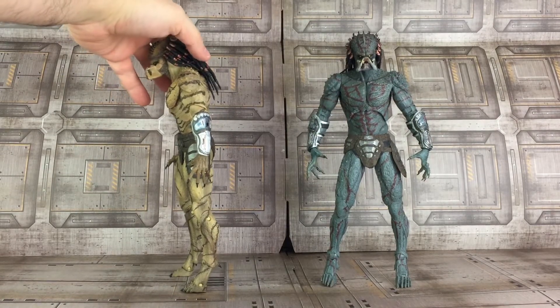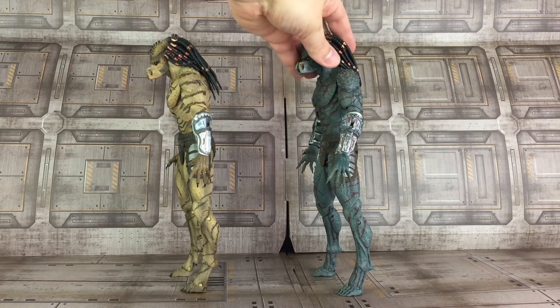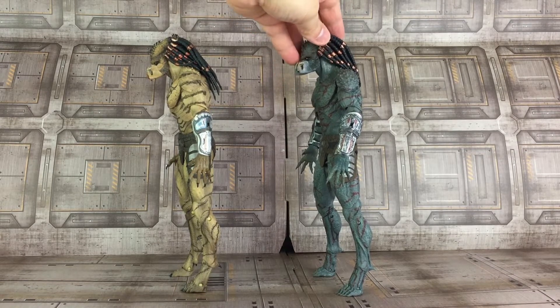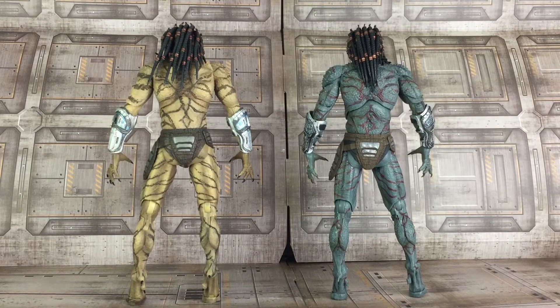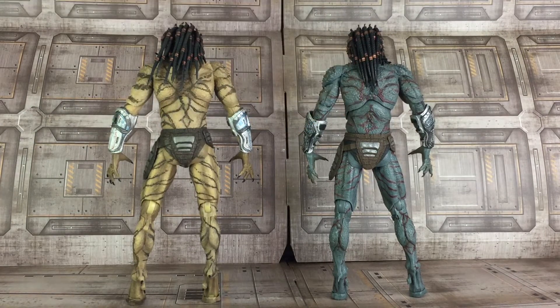Turning these guys to the side, you can also see the difference in the gauntlets — the armored version's gauntlets are a bit more dirty compared to the new version on the left, and it's the same difference in deco on the other gauntlet. On the back of the figure, the stripes are completely different — similar but different. The skin tone is different, and the shorts around the crotch area are a slightly different brown. The new one is a little darker and the 2019 version is a little lighter. The hair is very similar with the exception of the beads, which are a slightly different color and tone of copper.